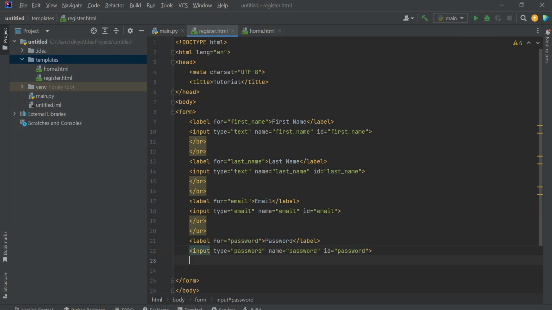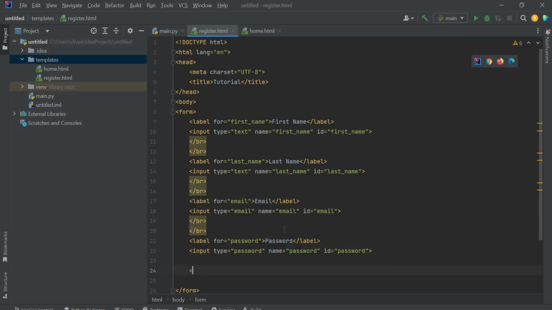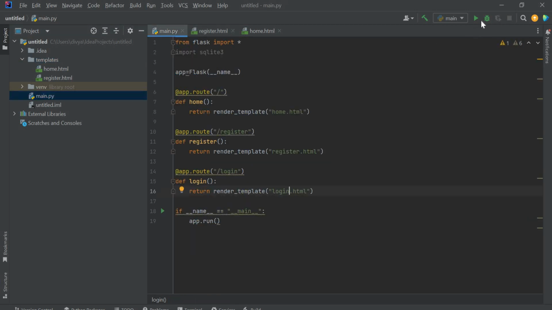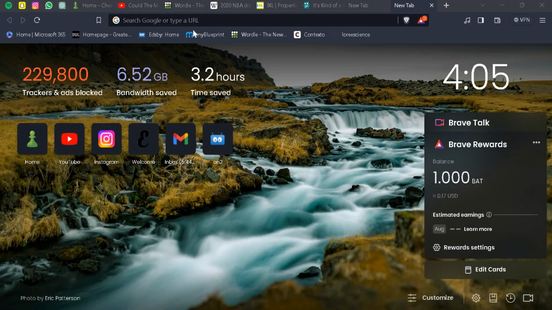Now, finally, what we want to add is a submit button. So we're going to say button, and the type of this button is submit. And then what we want to say in this button is just submit. So I can run this really quick to show you guys, but one more thing we're going to add in this is methods. So methods I'll explain to you shortly after this works.